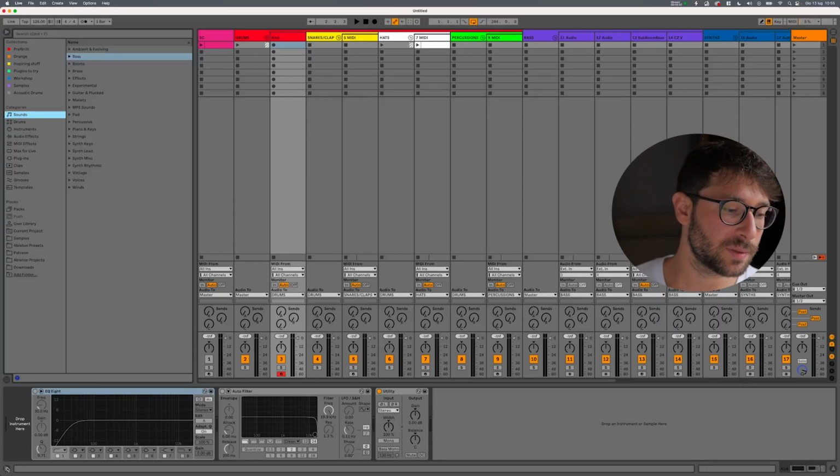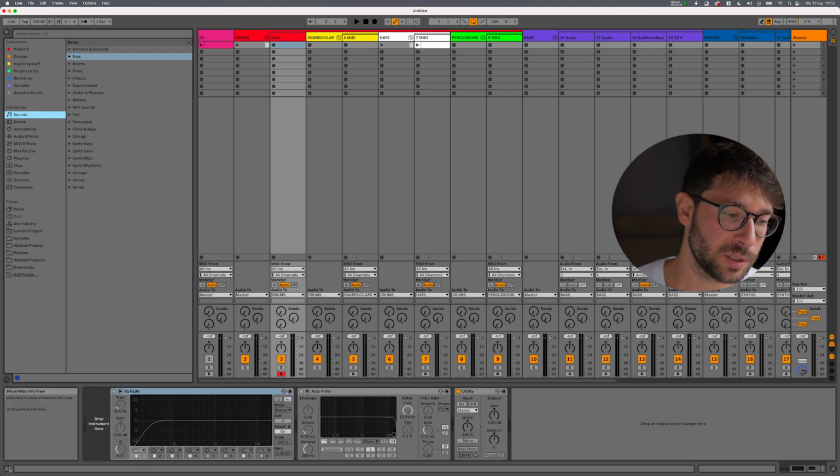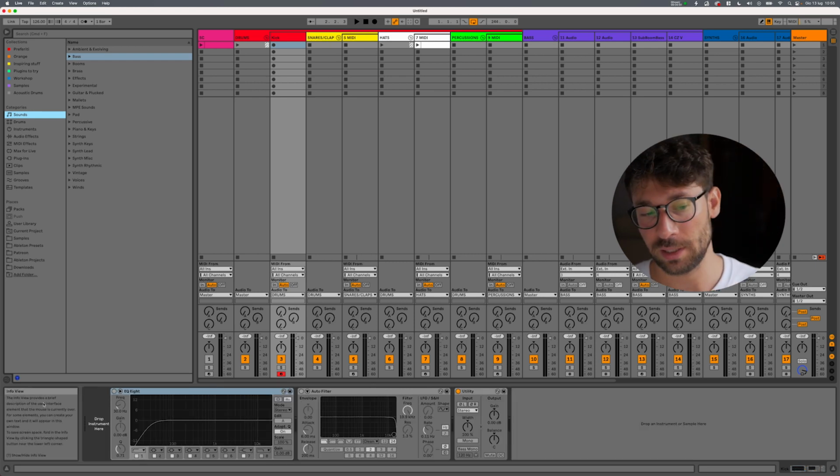You can just have a look at the info view, which is on the lower left corner of Ableton. You just press on this little triangle and you see the info view. The info view is just a quick guide, so it won't go in depth on the parameter. For that you will need to read the manual or find a tutorial on the internet, but for knowing just the basics of that parameter, it is really handy.